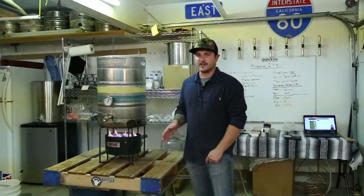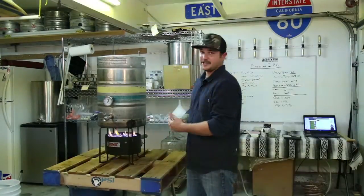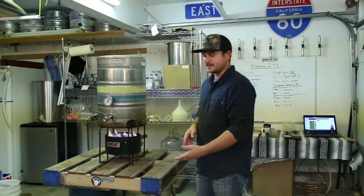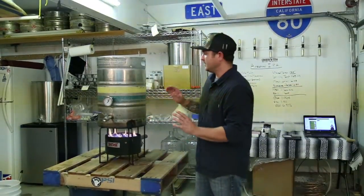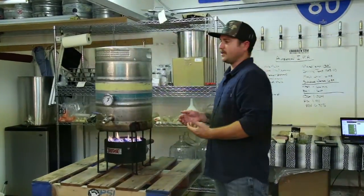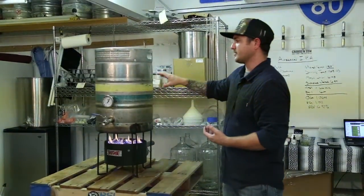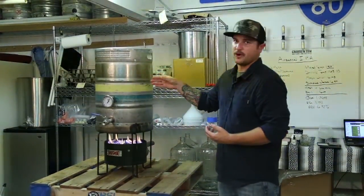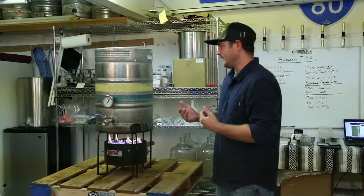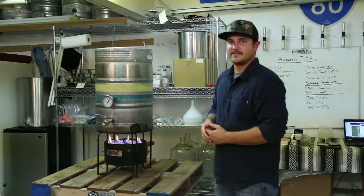All right, so at this point in our brew, we have mashed our grain. We've drained our wort into our boil kettle, which you saw previously, and now our wort is in our boil kettle coming to boil. At this point, we're waiting for our wort to boil, and once it's boiled, we're going to be adding our hop additions, whirlfloc tab, anti-foam, and all that good stuff.